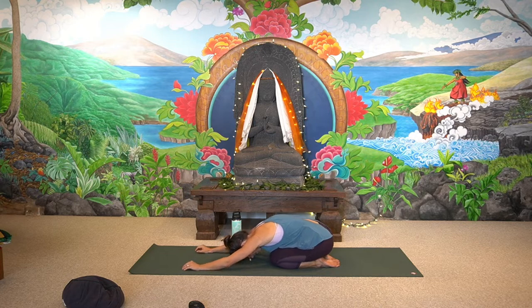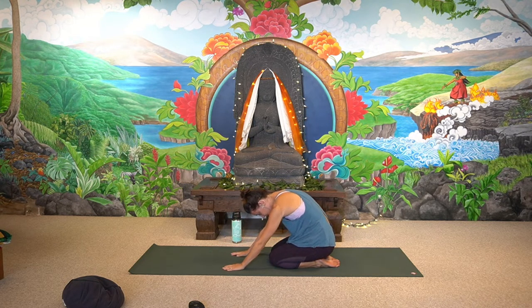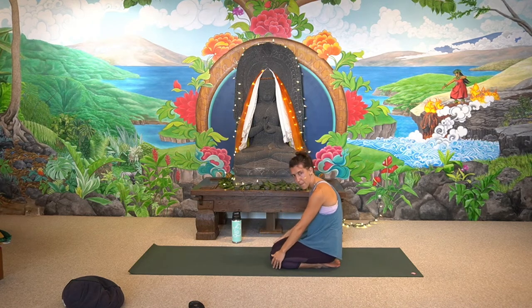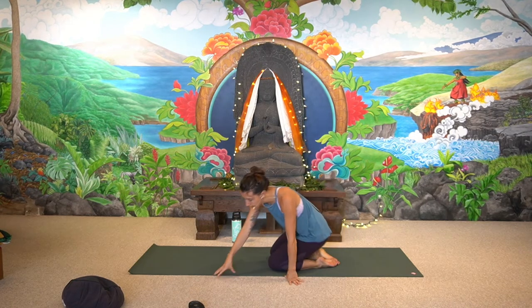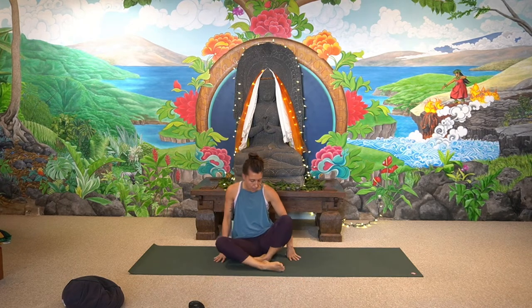Heavy pelvis, drop the sits bones towards the heels. Roll up one vertebra at a time. Turn to face the camera and cross the legs with whatever leg is most comfortable, and just pause for a moment back at the beginning.